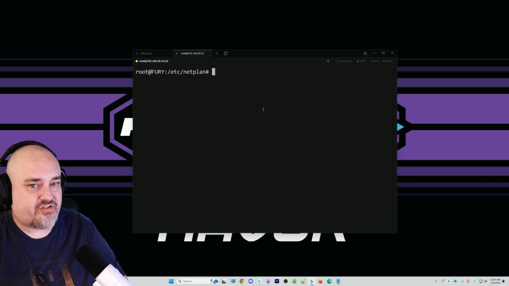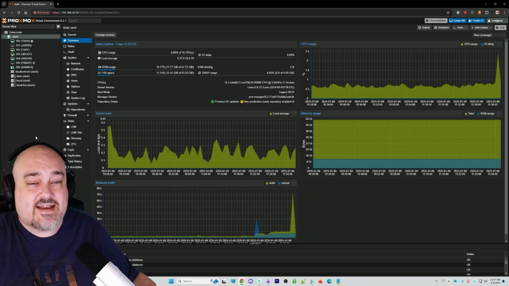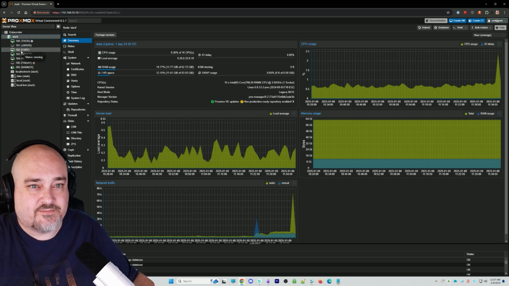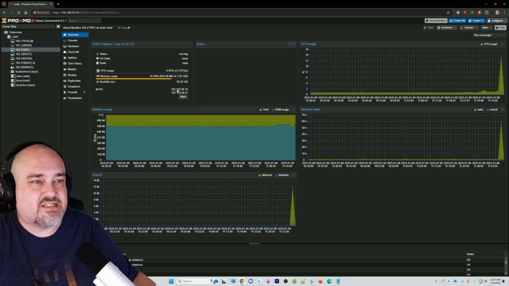What I'm going to go ahead and do is reboot the server, and we'll see if it has the static. A few moments later. Now that the server is rebooted, let's take a look in Proxmox for more information about the IP. And then you can see here we have .18, which we just set. Perfect. But we still have the .51.